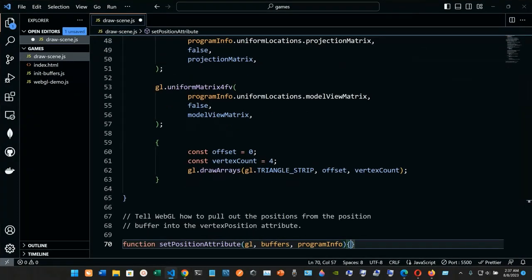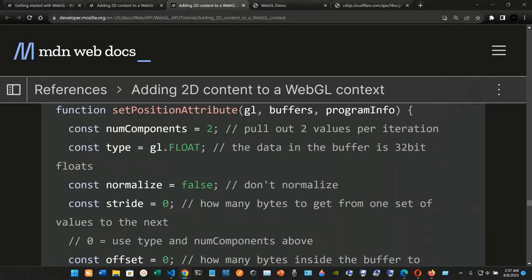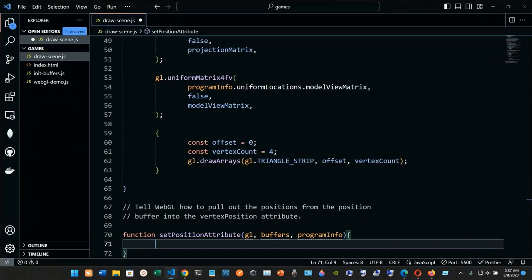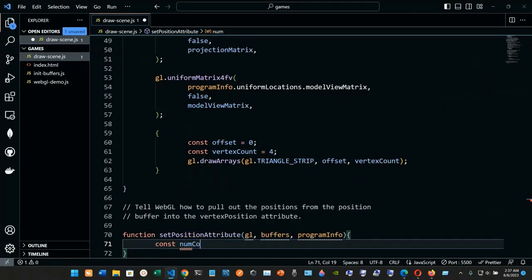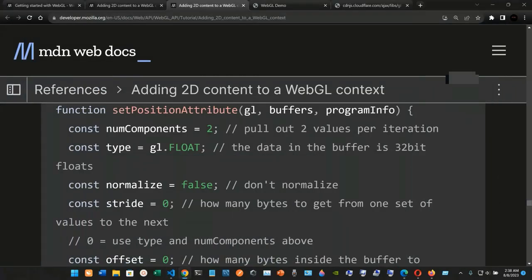We're gonna open curly braces, and we're gonna have some variables. The first variable is gonna be numComponents, and we are gonna set it to 2, semicolon at the end. So pull out 2 values per iteration.